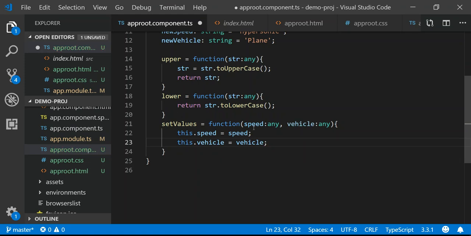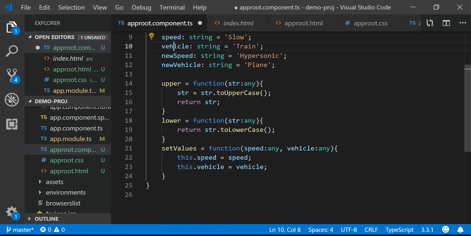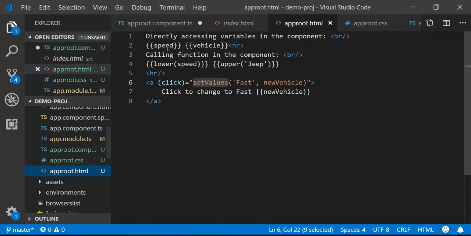So whatever's coming in as a parameter is going to be assigned to our class property here, which is speed and vehicle as well. And that will automatically change the value of what we have here.